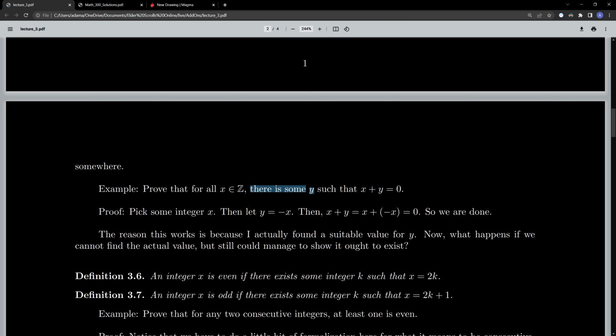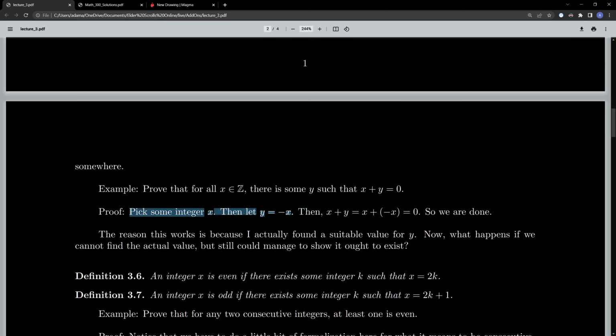So this is kind of what I showed last time: I need to do some scratch work and figure out what number works here. I want this property, so what does that? Well, I just solve for y, and I get minus x. So then when I do my proof, I'm doing it backwards. I give you the answer first, and then I show that it works.